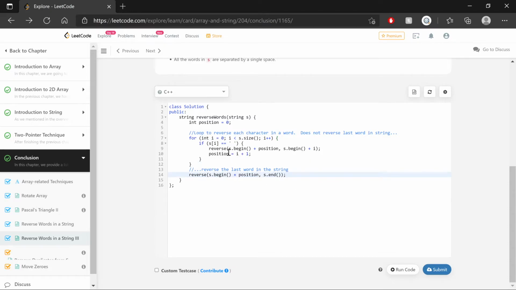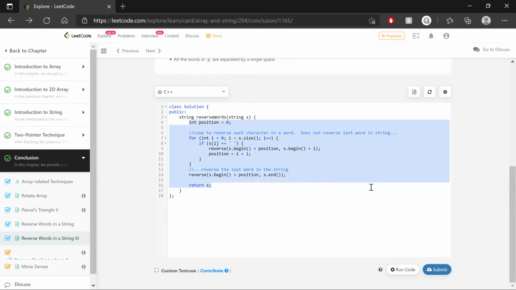My position value, because of this line executing, is already in the correct place. I just now need to point the ending position to the point that is beyond the end of the string, i.e. just simply call the end iterator. This will reverse the last word in the string, and then our string is completely reversed and ready to be returned. So let's do just that.